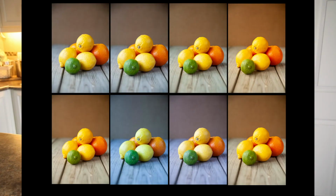So I did a series of shots on the exact same thing, but I literally changed the white balance as I went. So let me show you that series of photos, and you can kind of see the color and the mood change as you go into each setting. And there's lots of them, and there's lots to play with and practice with, but that's the one last thing that I would tell you about on your manual mode when you are shooting your food photos: get your settings right, get your lighting, get that focus that you want, and then let's take a look at color and make sure that the right kind of tone is coming out in your photos.